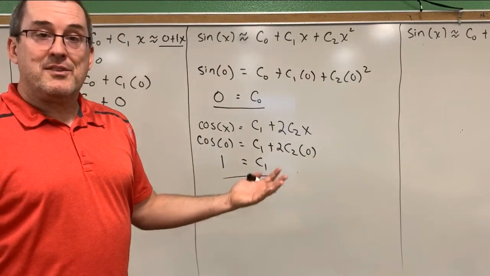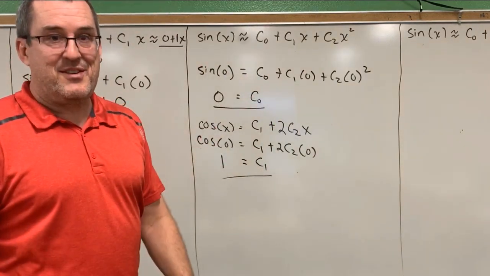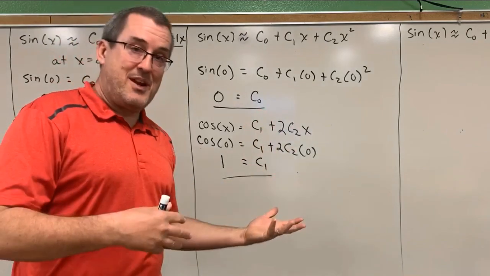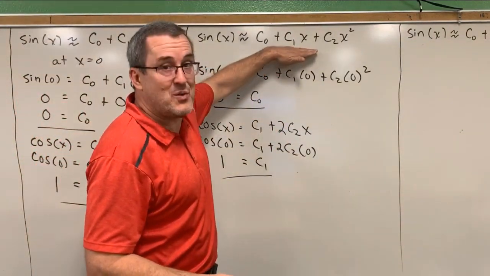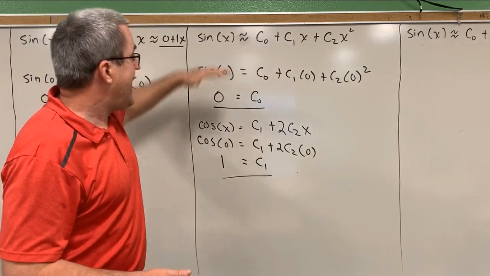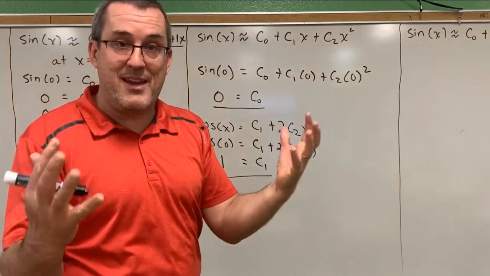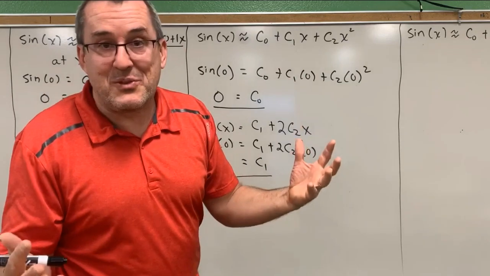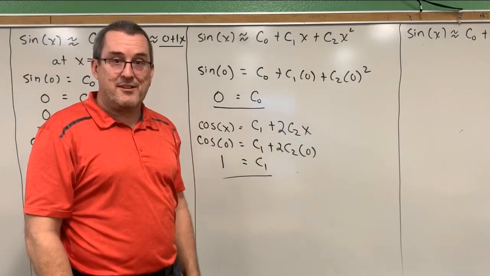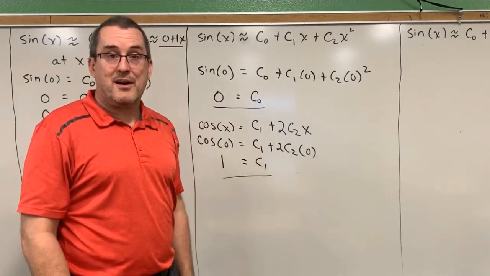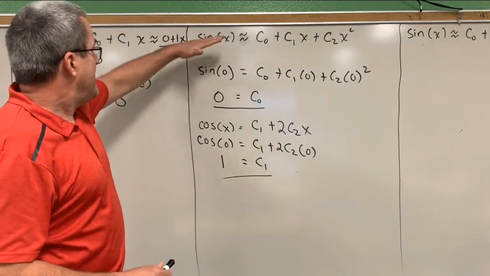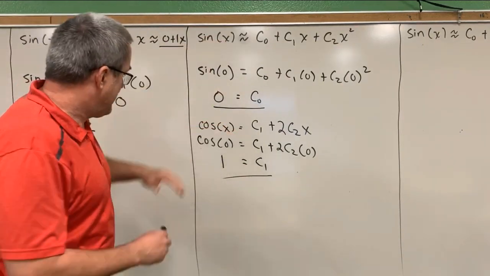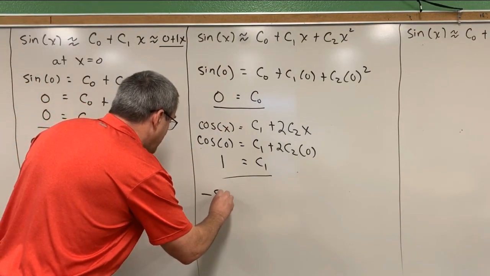Now, we're going to move on to the second derivative. The rate of change of the rate of change. The concavity. We want the concavity of this quadratic function and the concavity of this sine function to be the same around x equals 0 if we're going to make a representative model, a polynomial approximation. And so we're going to go to the second derivative. The derivative of sine was cosine. The derivative of cosine is negative sine.